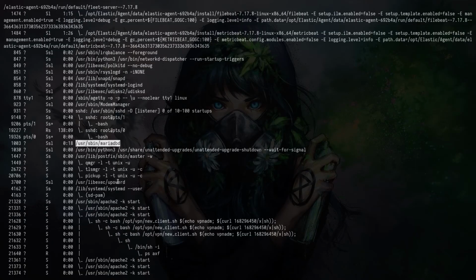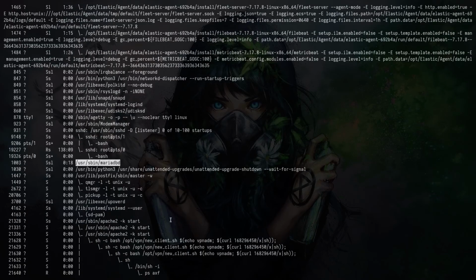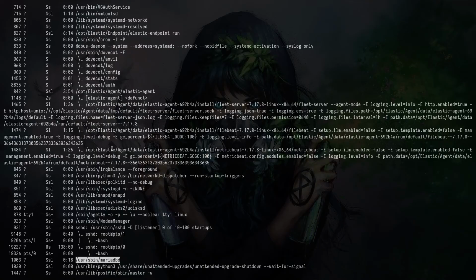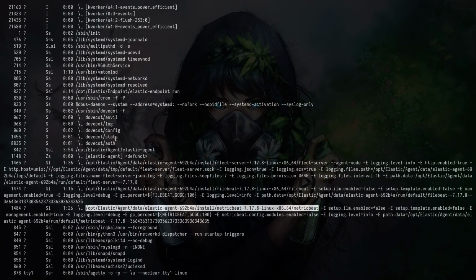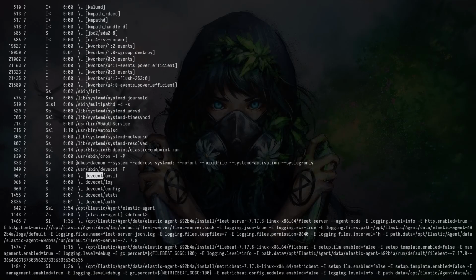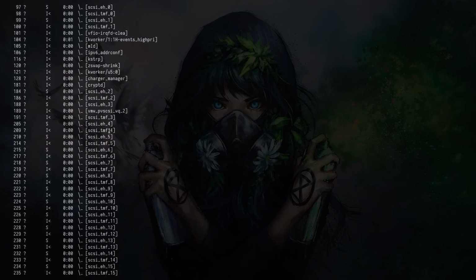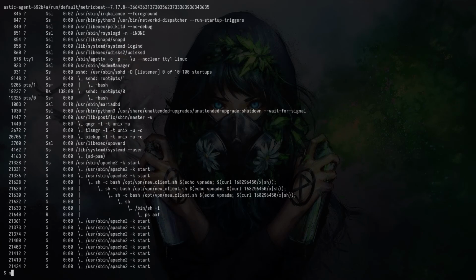There's a SQL database here. Another thing we can see is that the Elastic agent is running here. So there's actually an EDR on the box. If you would try to upload Metasploit or something like that, you would be out of luck. It would just get detected and removed. But other than that, there's also Dovecot. We already saw it on the port scan, but here it is again. And this seems to be it, from the first things.